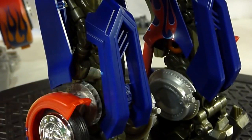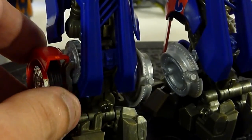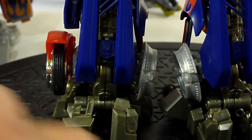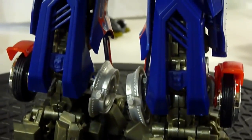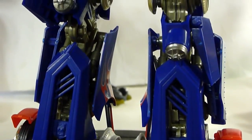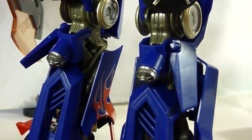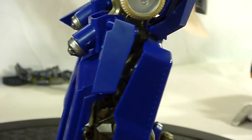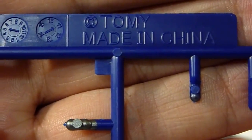You got all the little nipper marks there. I think they're called nipper marks. Wheels, the tires, this is very soft rubber. I showed you on the other video. This leg assembly just kind of pops off, and the plastic is made in China. See that? It told me made in China.